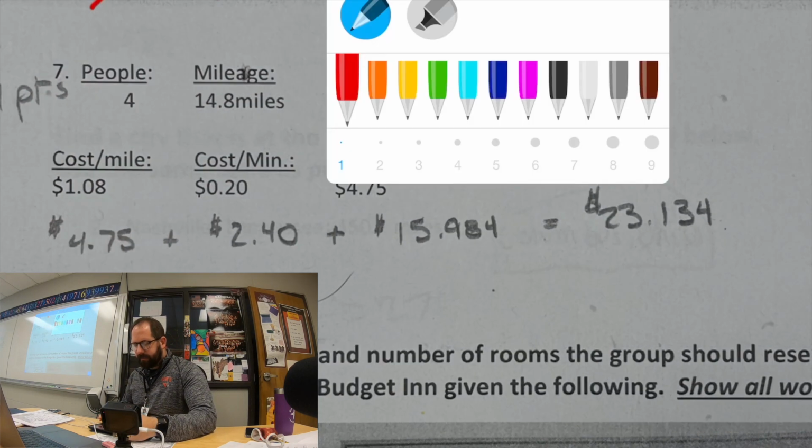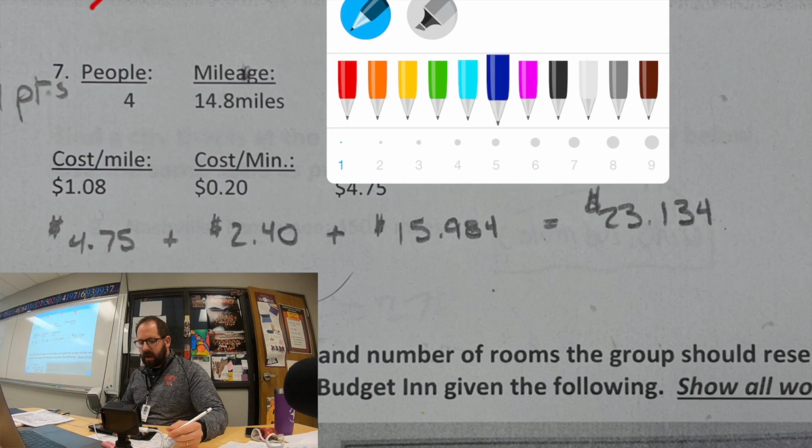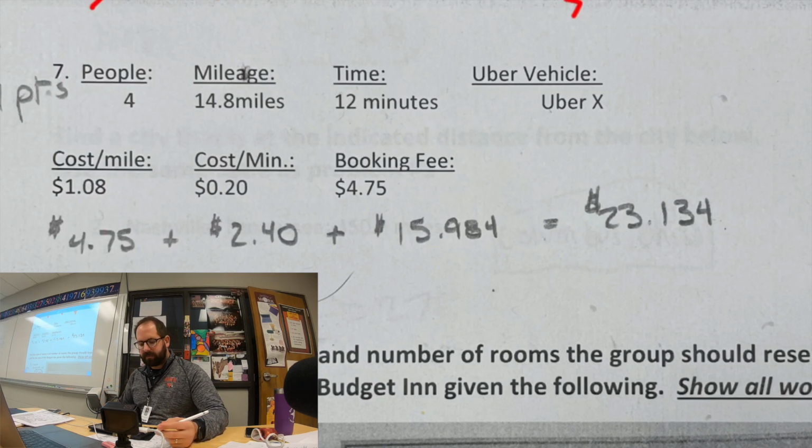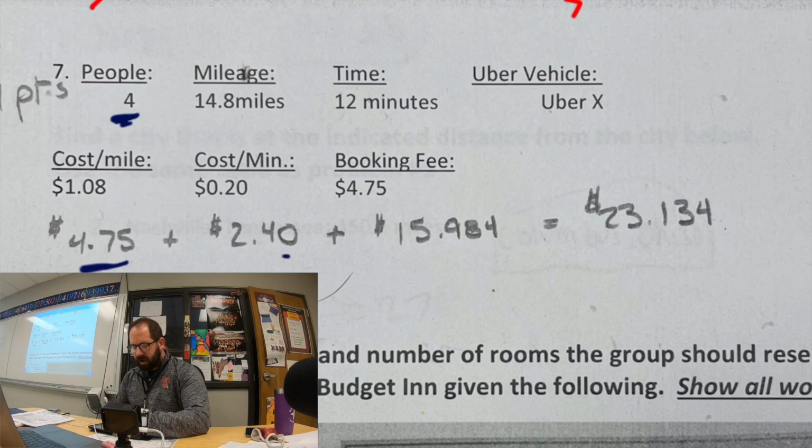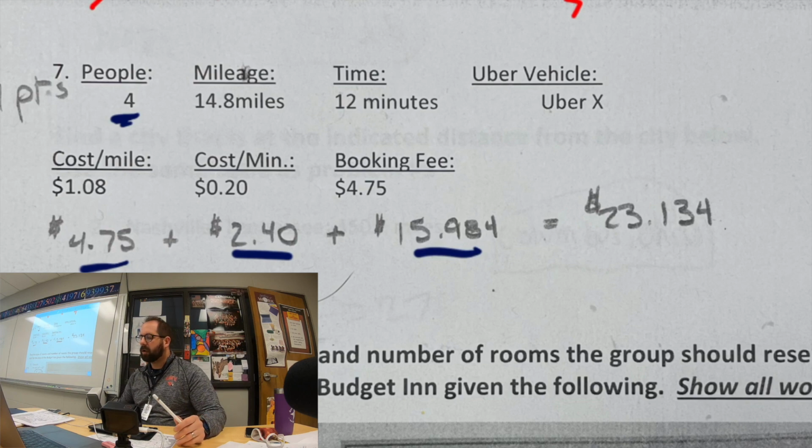Same exact idea, but on UberX, no occupancy fee. You have 4 people in the car, it doesn't matter. You can have as many people as you want as long as there's seatbelts in the vehicle. You've got a booking fee. You have the cost per minute and the cost per mile. The cost per mile on an Uber is always the most expensive part. So 12 minutes times 20 cents is cheap. It's $2.40. But the 14 miles at $1 a mile, you're at about $14, $15 range. You add them up, you're spending about $23 on the Uber. Not bad for 4 people. You know, it's about, what, $5 a person? Not too bad. Okay, all right.